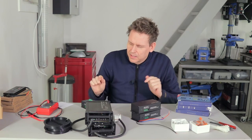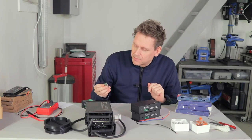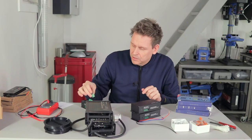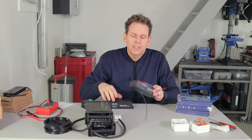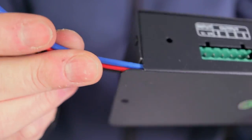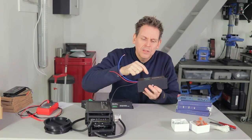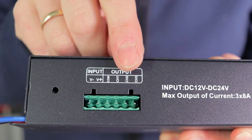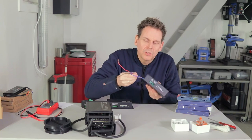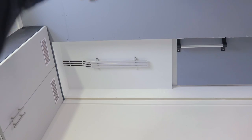But anyway, this was not the only one. Another one also started to get, I could see burn marks on it. So what I decided to do is to open it, and I soldered on thicker cables directly to the pins in here. So now I will only be using the 3 output pins for each of the LED strips. So I have much more sturdy cables for the 12 volt power into the controller. Tweaking, adjusting, improving them. It's time to put them to the test.